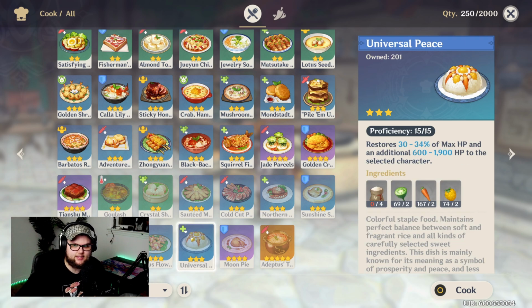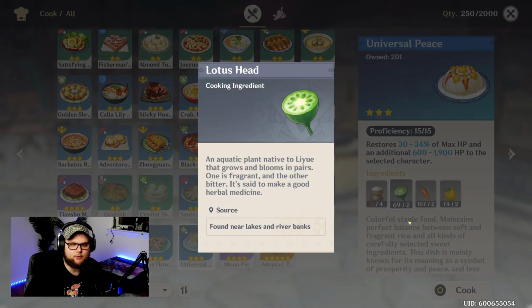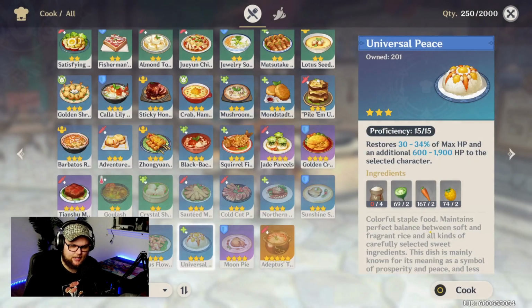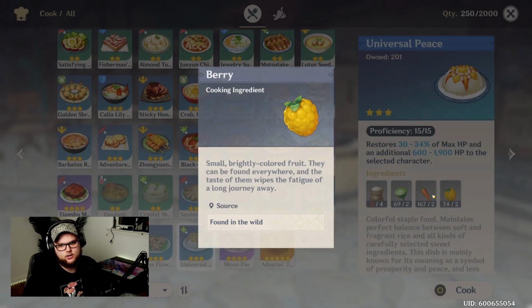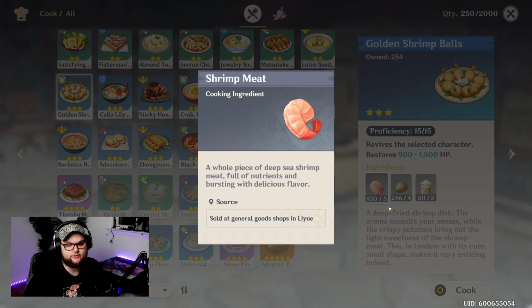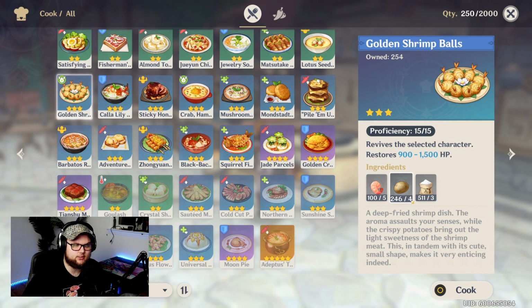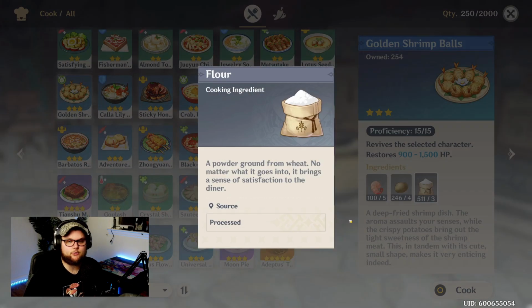So what I do is I take a look at the ingredients that I'm going to need for my specific items. So as you can see here, I have rice, which is only purchasable, so we can't actually farm that. But we do have lotus heads, carrots, and berries, all three of which are completely farmable. We also have shrimp, which unfortunately is only purchasable. You can't farm that. We have potatoes, which is also purchasable, which means we can't farm that to an extent. You can get them from random drops and things, but generally you just purchase those. And we have flour, which is processed.